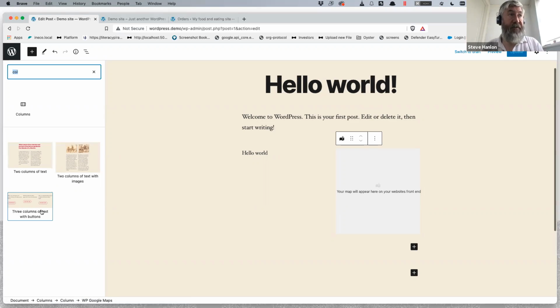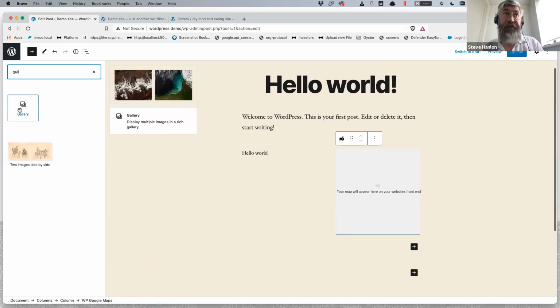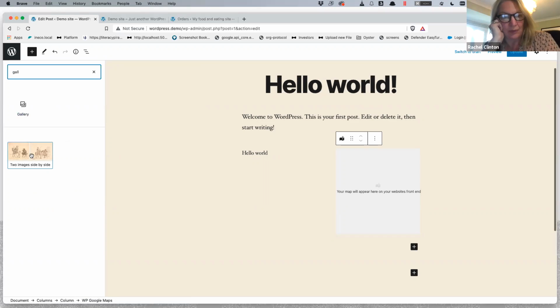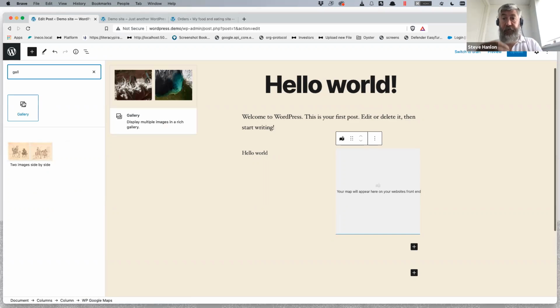It says columns of text, but they can be images inside. But there are galleries, so you can set up gallery blocks, which effectively give you a collection of images together. And then you can also install other ways of presenting images as well.